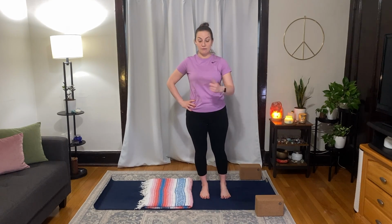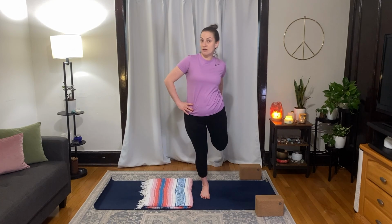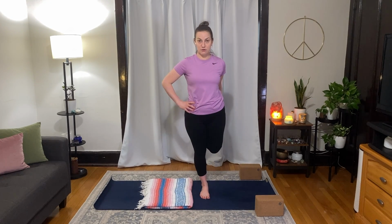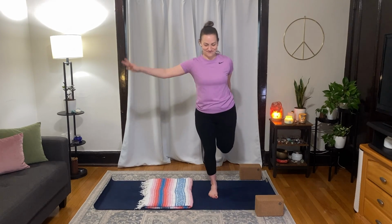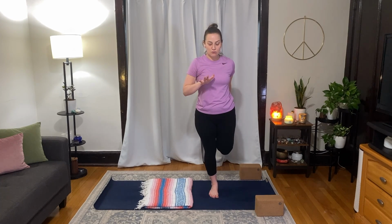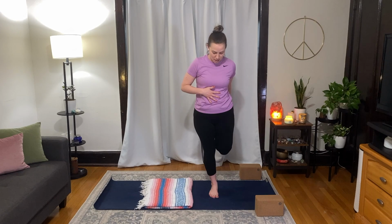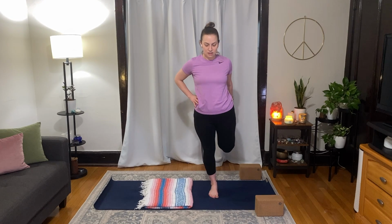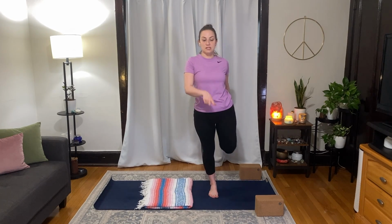Okay. All right. And then same thing, second side. So feet hip distance. Again, I like to start with sort of the hands at the hips. Weight out of the toes, shift your weight into the left, bend the right, grab onto whatever you need to grab onto. Usually we grab the top of the foot where the shoelaces would go. All right, so draw the thighs together, inner thighs in towards each other. And then think about drawing the right leg back a little bit, because if you look down at your thighs, your right thigh is probably jutting forward. So can you draw it back? Like your right kneecap is facing the floor instead of the wall in front of you.